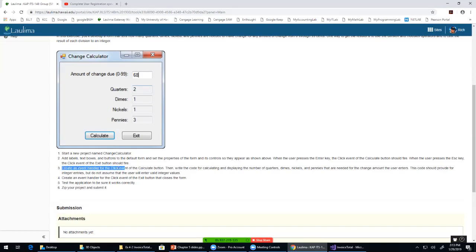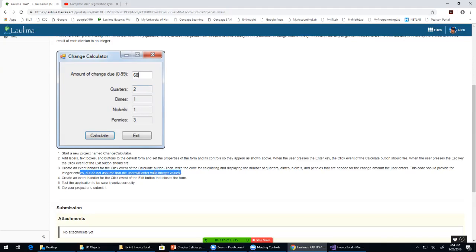Then create an event handler for the click event. And then write the code for calculating and displaying the number of quarters, dimes, nickels, and pennies that are needed for the change amount that the user enters. This code should provide for integer entries, but do not assume that the user will enter valid integer values.